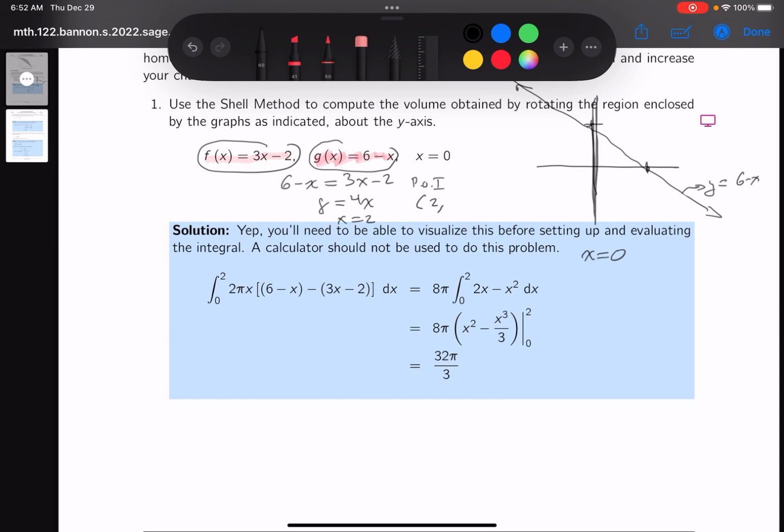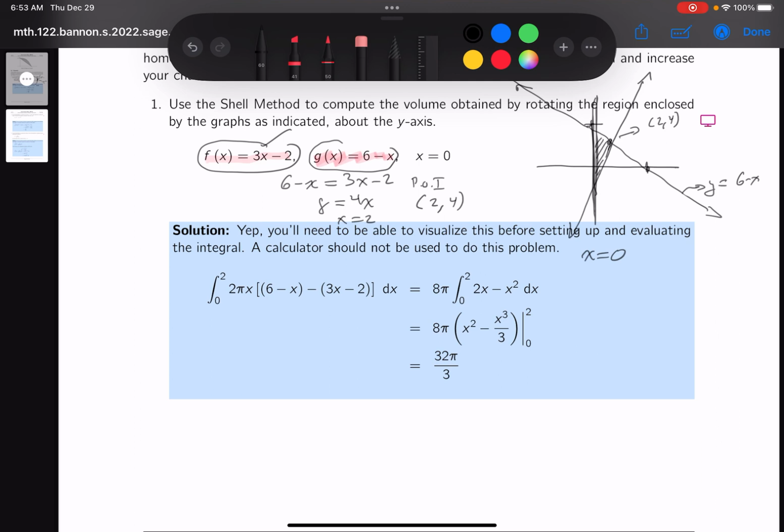And pick any relationship you want. I'm going to pick the second relationship. So 6 minus 2 is 4. So what do I know? I know that there's a point of intersection at 2, 4. So I'm going to kind of ballpark it. I'm going to say over here somewhere. And this is the point, 2, comma 4. And I'm going to graph this line out now. Y-intercept of minus 2. So maybe something like this over here. All right?